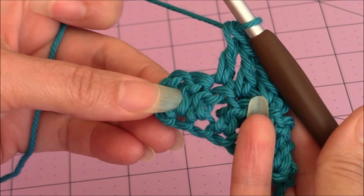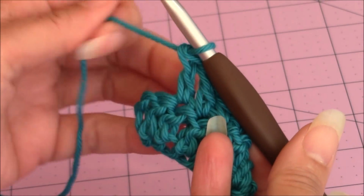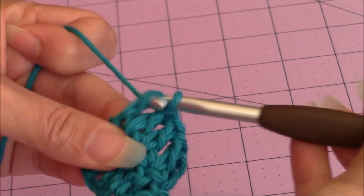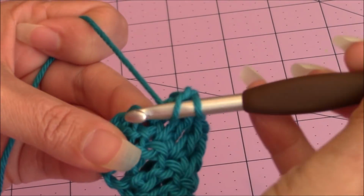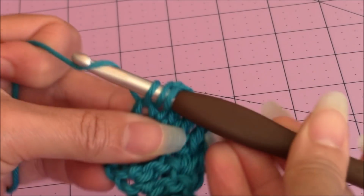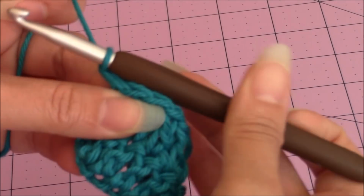So I have 2 more stitches left. I'm just going to show you how to move up one more time, and then I'm going to let you finish. And when you come back, I'll show you the length that I had for my straps. You're going to need 2 of them.